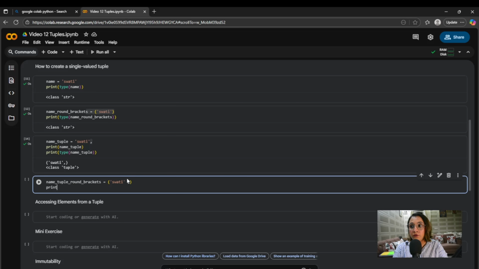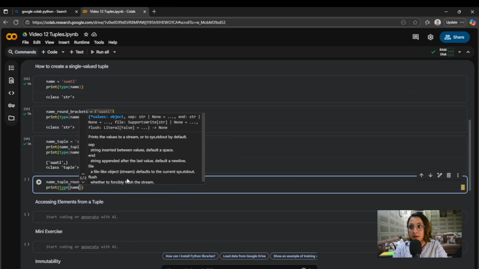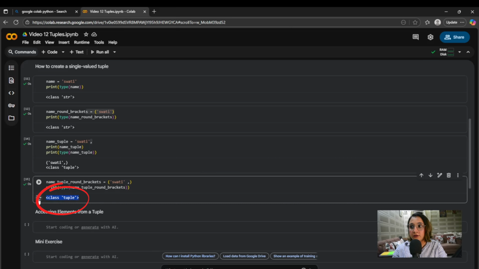So I'm now going to print type name tuple round brackets, and going to close the brackets, hit enter, and you can see this has been declared as a tuple.